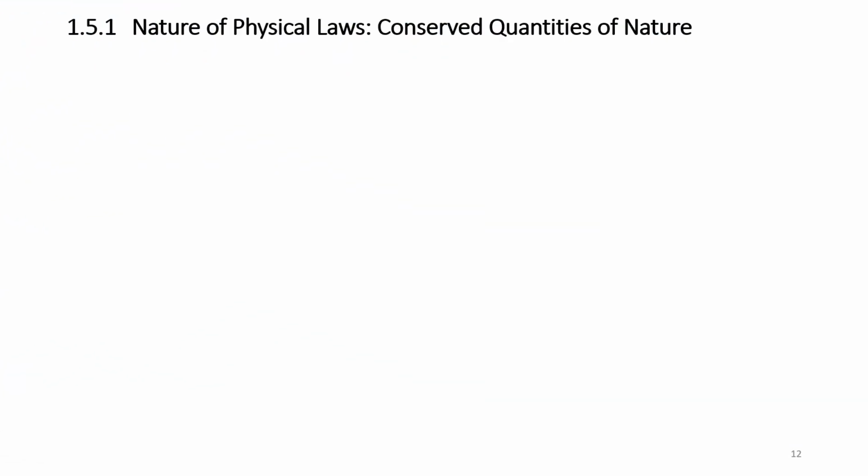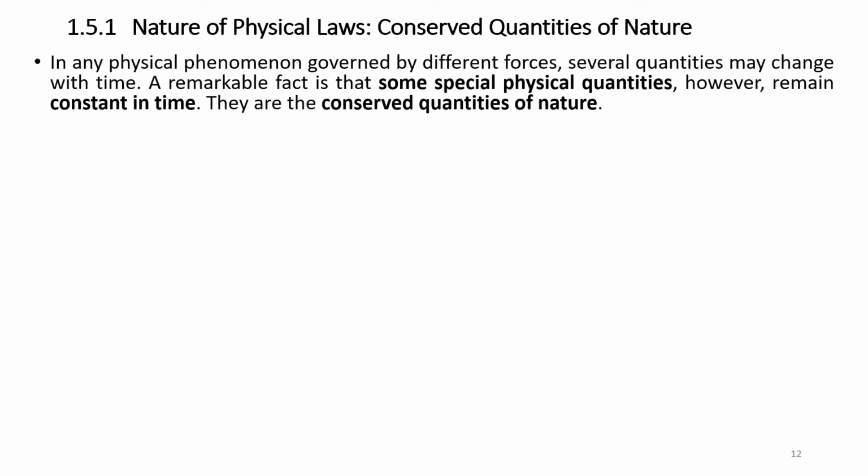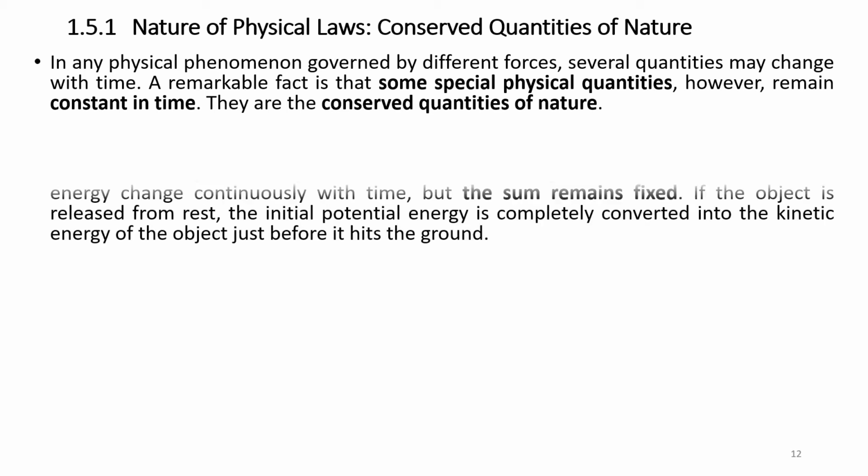Nature of physical laws and conserved quantities of nature. In any physical phenomenon governed by different forces, several quantities may change with time. A remarkable fact is that some special physical quantities, however, remain constant in time. They are conserved quantities. That means the conserved quantities do not change and remain constant in time.